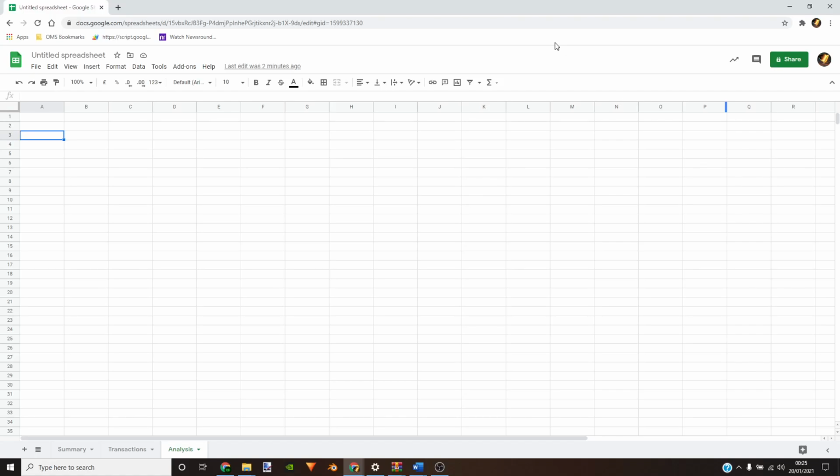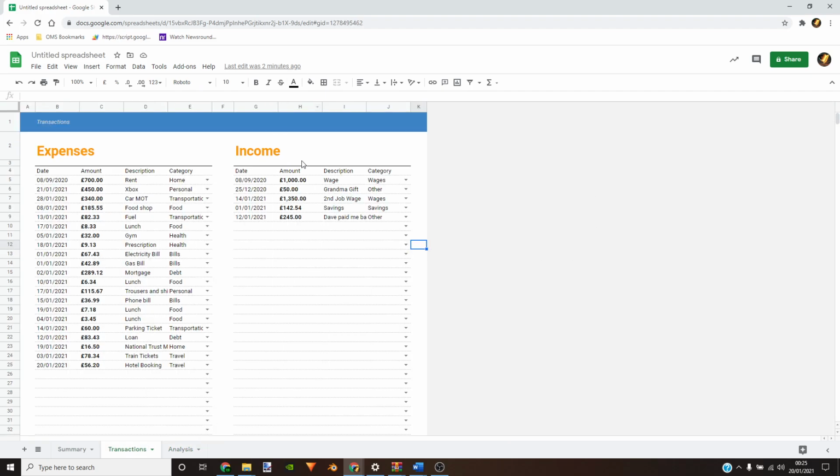Hello there. So, in the last tutorial, we dealt with our transactions page. We laid it out, formatted the screen, the page, so that we can display the data that we want to in the way we want to. You can see that I have, since the last tutorial, filled out a load of fake data for us to work with in today's tutorial.